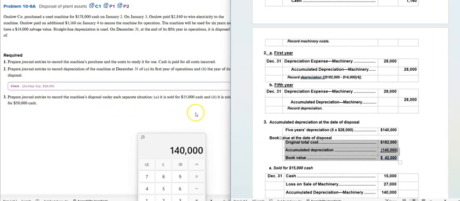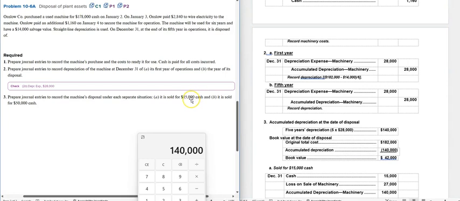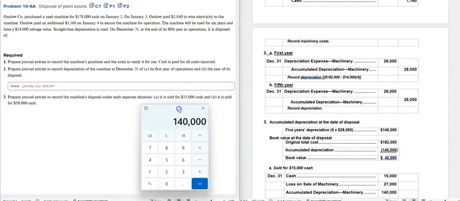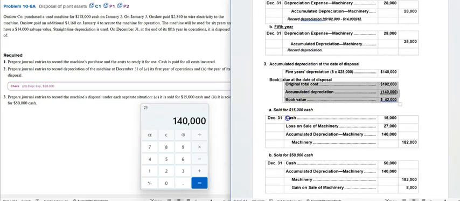When we go to get rid of it, let's assume we sell it for $15,000 in cash. Well, let's think through the journal entry here. We are selling it for 15 grand in cash. We are going to debit cash for 15 because that's the amount of cash we're receiving. We are getting that cash because we are selling this machine. If we are selling this asset, we do not want to have any trace of it. We don't need any amounts recorded in the ledger for an asset we no longer own.